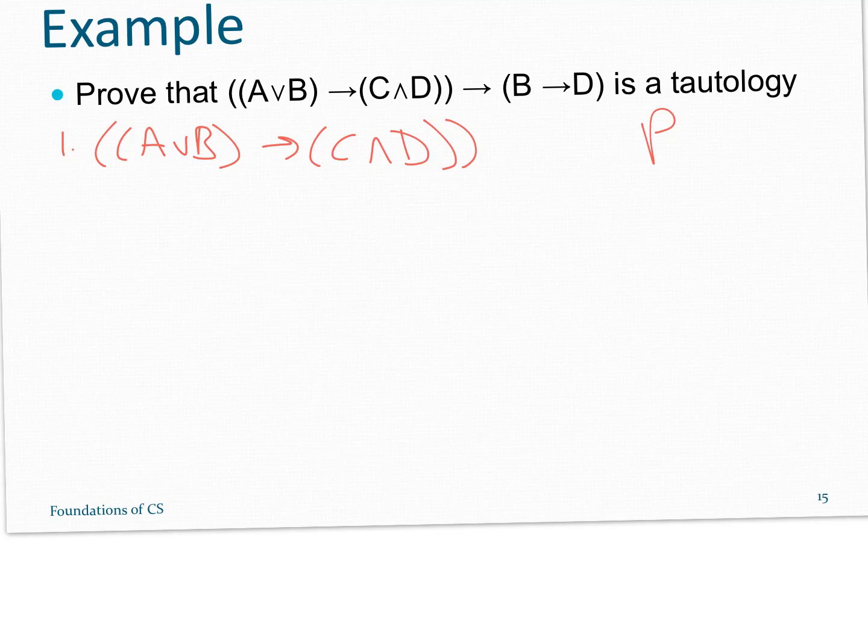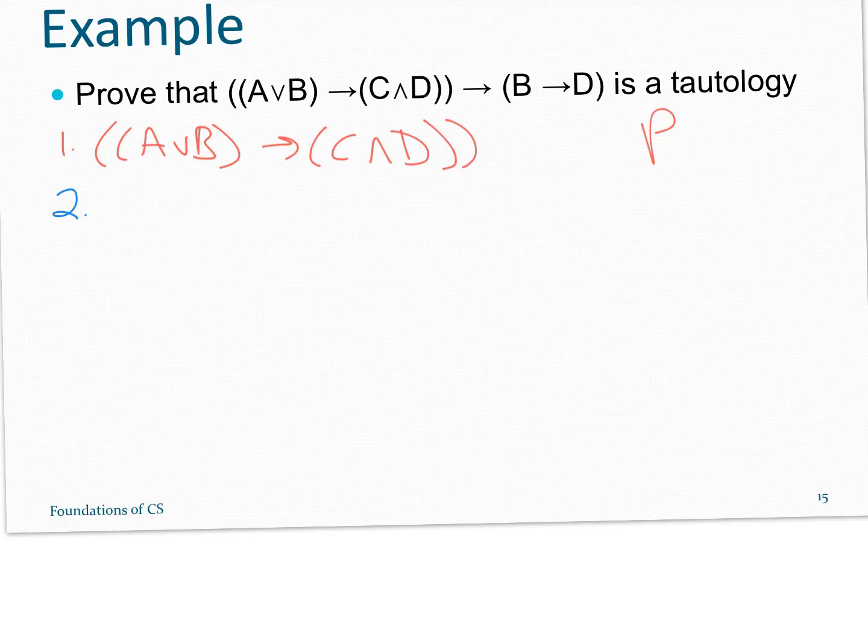Boy, that looks tricky. But I don't really see how I'm going to get to B implies D from this stuff. So I guess I'll start a subproof with B as a premise and see if I can get to D that way. Again, changing colors just so that you can tell I'm on a subproof, just to remind you if you look at this picture statically later. You know, you freeze frame or something, but of course you really would know anyway just based on my indentation, right?